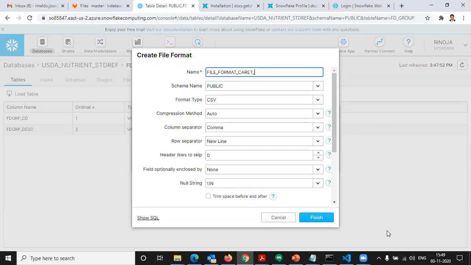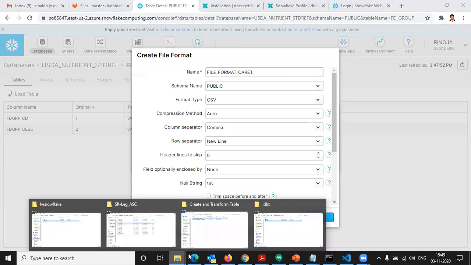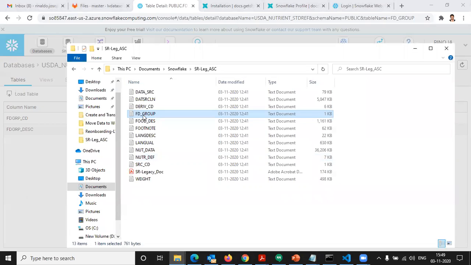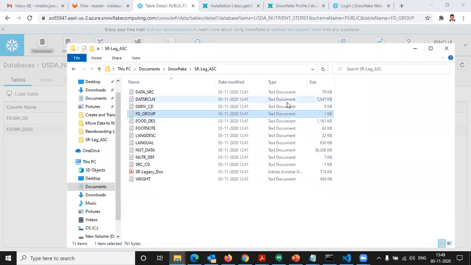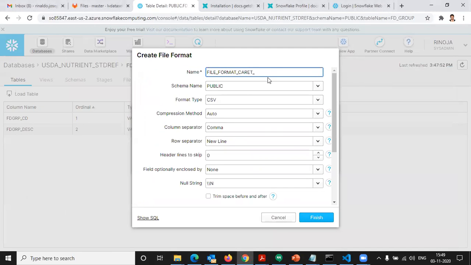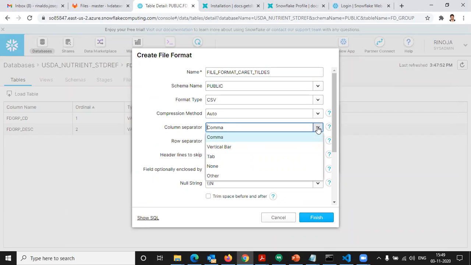Right now, this file, when I opened it, I think you might have noticed that this file had special characters of tildes and caret symbols, which you see here. So I'm creating this file format using that. The format type is CSV because it's a text format. Now the column separator is not a comma, vertical bar, tab, or none.